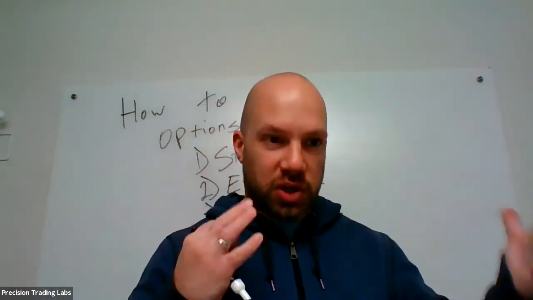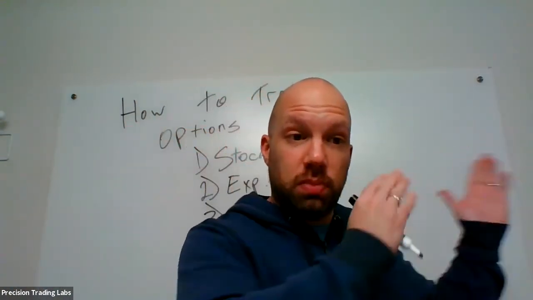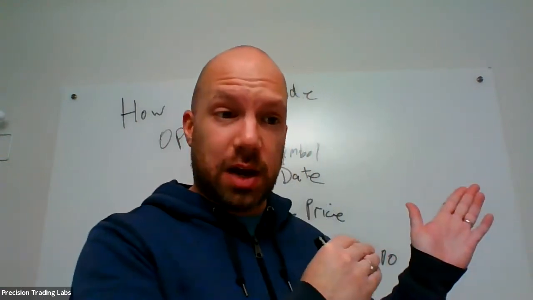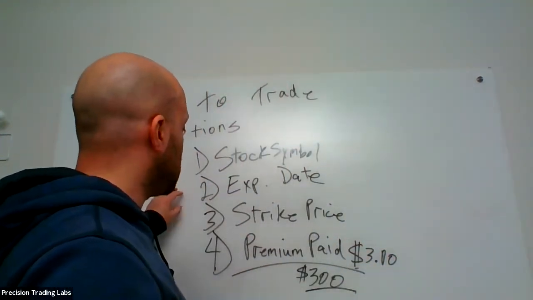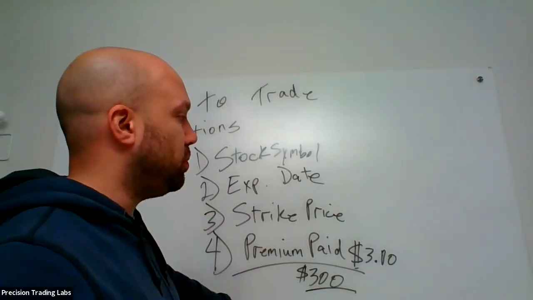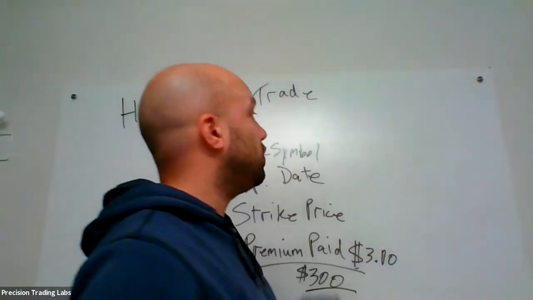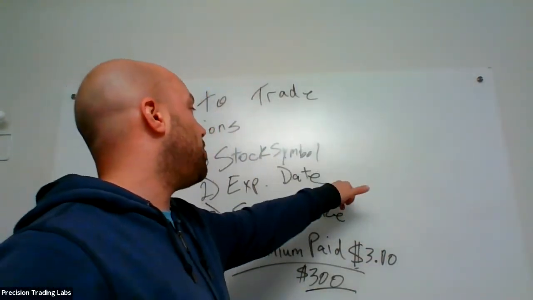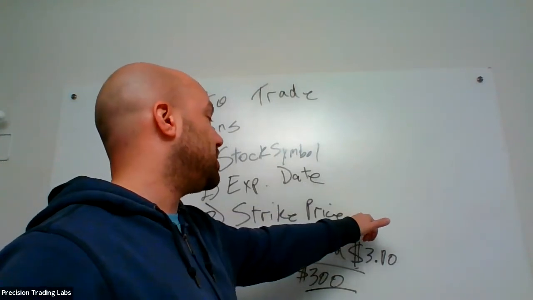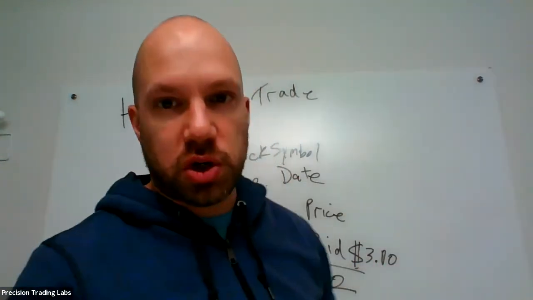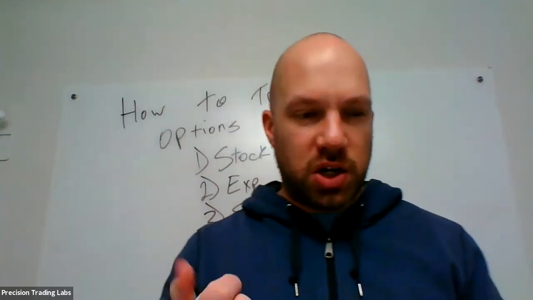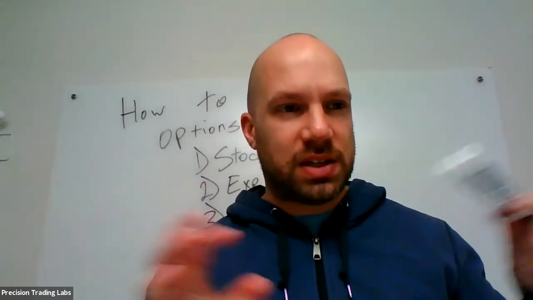Ideally, you'll schedule a call with me. I'll show you how you can actually make money trading options, a couple of easy steps. But this is how you do it, right? Stock symbol, expiration date, strike price, the premium you pay. And I have a methodology for determining the right stocks, how to pick the expiration date, how to pick your strike price, and then how to project out the premium you should pay for an option. That all goes into a strategy. That's not really the purpose of the video, but I wanted to get this out of the way.